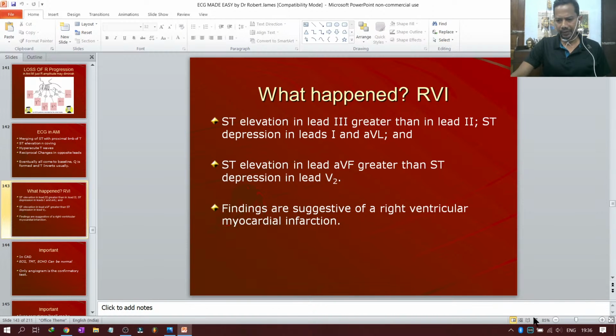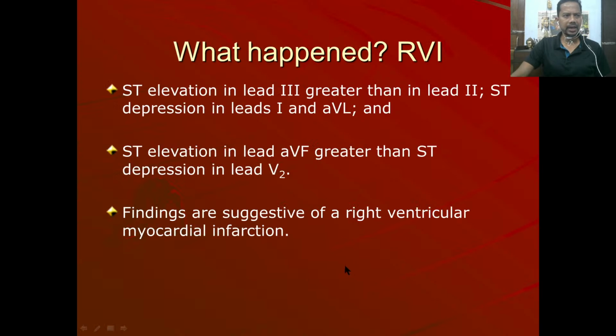Now right ventricular infarctions. Many of the times you will be pro at diagnosing anterior and inferior MIs, but right ventricular infarction we miss. First thing, we have discussed in the previous lectures, whenever there is inferior wall MI, you have to think of right ventricular infarction, and you have to think of posterior wall infarction. So you look actively for inferior wall MI, look for RVI and posterior MI.